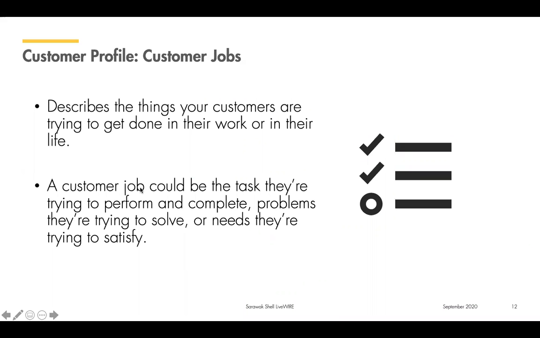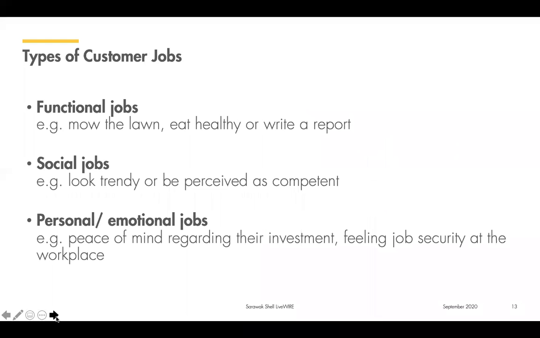Customer jobs could be a task that they're trying to perform or complete, problems that they're trying to solve, or a need that they're trying to satisfy. If you look at customer jobs, there are certain things that are functional. I want to mow the lawn. I want to eat healthy, like I said earlier, or I want to get a report done and I don't want any typos or mistakes, or I want it to be formatted really well.